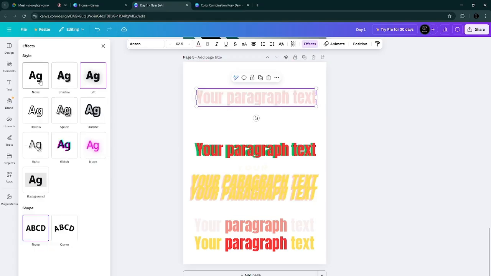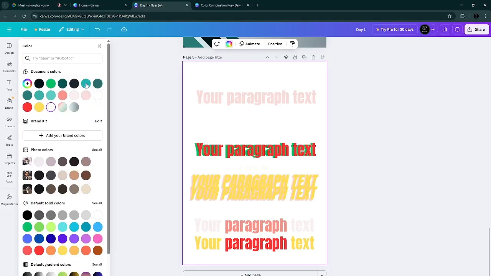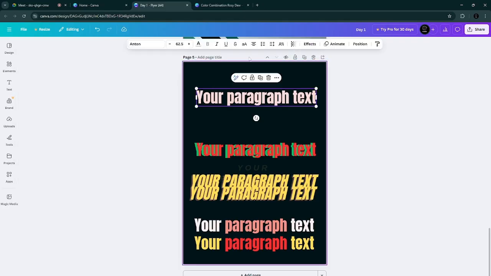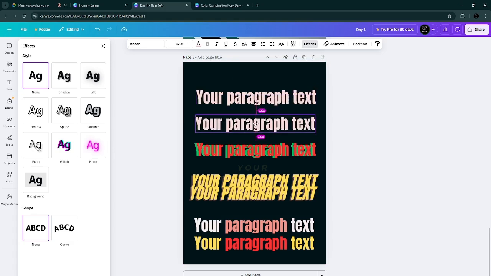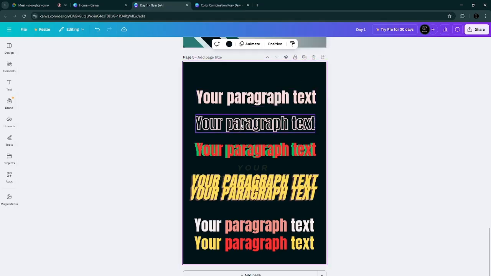Then I'll click on none. I want this to still be black. I prefer my black background so that everyone can see clearly. Then I'll go to my effects. This is now this, I will duplicate this. I'm duplicating this. This is what hello does. You can see this is what it does in your text. Hello. This is what hello does. You change your text to this.